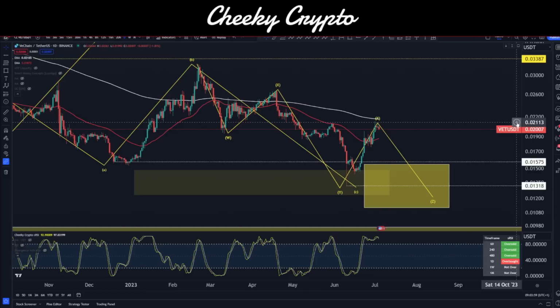Now, time horizons on that can take months to play out. I can't time the market, but it will take quite some time before you actually start to see some of those numbers getting hit. Sometimes it can move really fast, sometimes it can move really slow. So just be aware that it can take a very long time before you actually see these numbers materialize on these daily, weekly time frames. In most cases, you will probably be talking a couple of months or so.